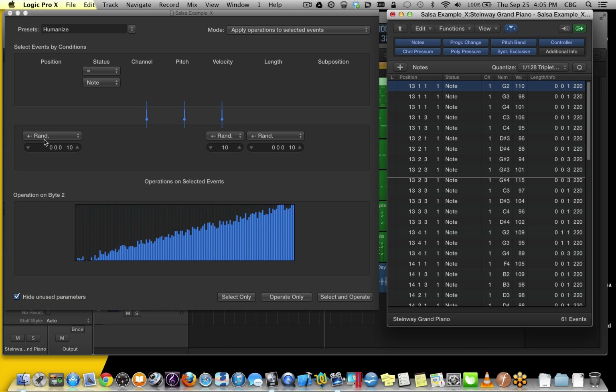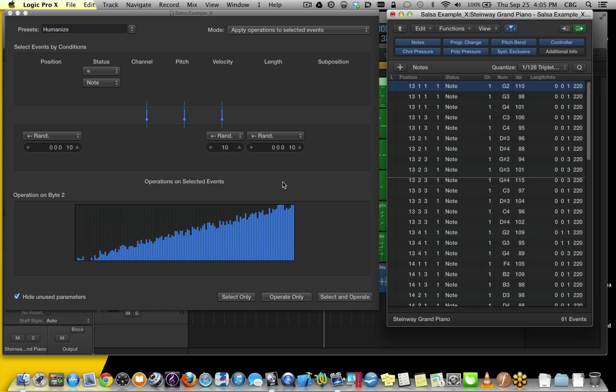So it's going to add or subtract a random value of up to 10 ticks in either direction. So what we're going to see then is this number start to get modified. Okay, that's the position. That's basically the point of attack.